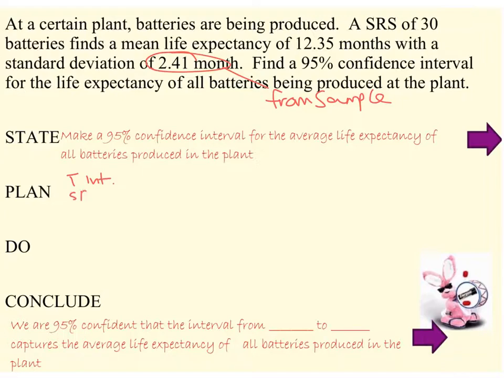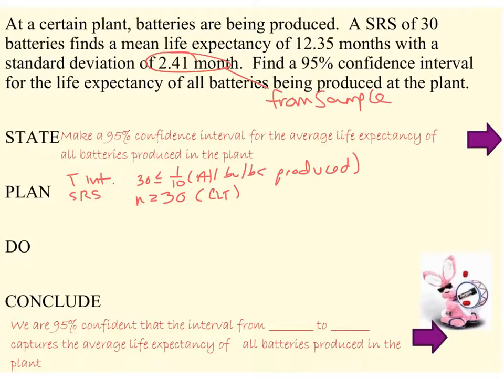So plan, we're making a T interval. We have a simple random sample. We collected 30 bulbs. That's less than or equal to 1/10 of all bulbs produced, or this is not a very good factory if it's not. Now, our sample size is greater than or equal to 30. Remember, that's what we always needed. So I'm just going to make a little note here that by the central limit theorem, we can say it's going to be approximately that normal shape. So even though we're using T, okay, now do.